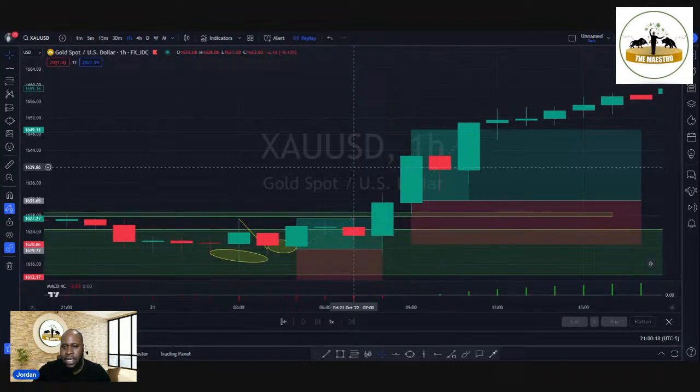Same things that I'm seeing on the higher time frames that I'm marking off is the same thing I need to train my eyes to see on a lower time frame. Fine. Now I'm on a lower time frame. Where are those areas of resistance? Where are those areas of support? Where are those breaks of structure? Because those are going to be those confirmations that maybe this move is ready.